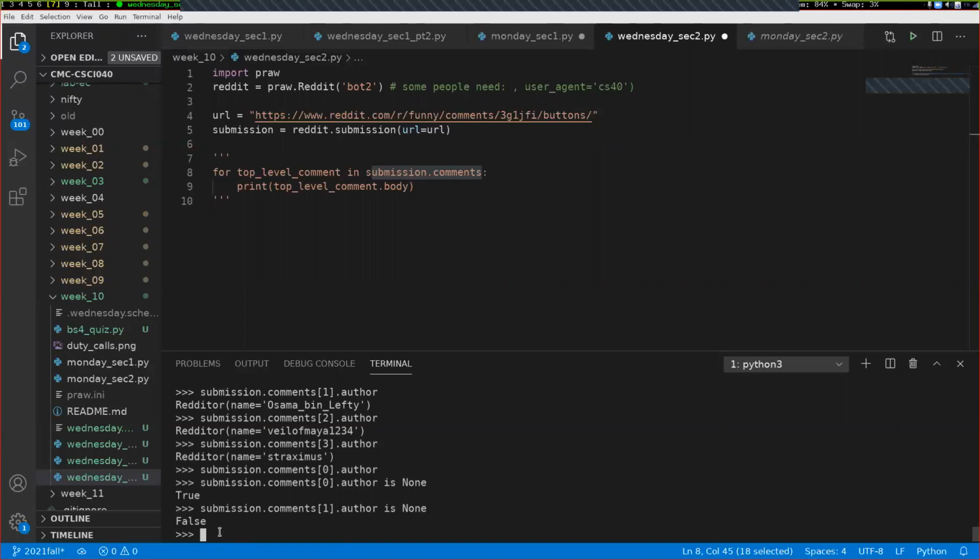So I would just double check your PRAW INI file, like basically delete it and recreate it. Somehow you copied and pasted something wrong, probably, and that should hopefully fix it. And again, when you get like a 401, 402, 403, anything that's 400 something, it means that Reddit was not able to authenticate your credentials, and so you're not able to do these things. Good question. Any other questions about anything so far?